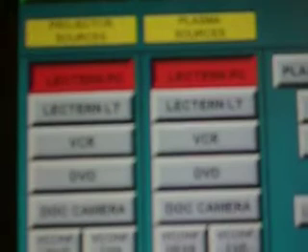We're also going to put the plasma on — this is only for 102. If we look at our screen we should start to see the word Sanyo, which is the projector, and we should also see a clock counting down. Now we're going to pick what is going to be projected on the screen. We go to Presentation, which is the top button. Here we can see what sources the plasma and the projector use. If we're using the computer in the lectern, we select Lectern PC for the projector. If a professor is using a laptop, we select Lectern LT, which stands for laptop.